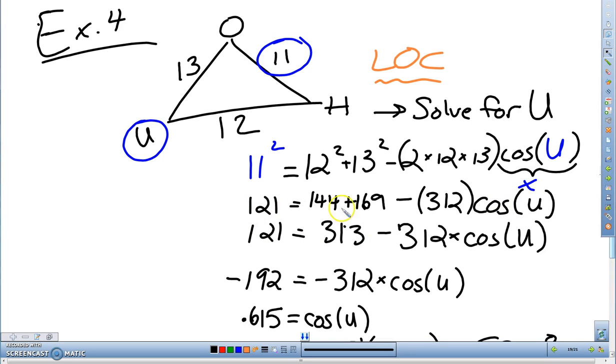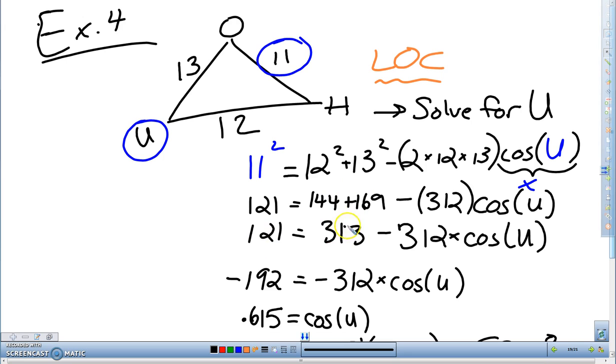Alright, so here are my calculations. My first step was just doing my exponents, and then I also did my multiplication here. Remember, think of cosine of u as a number. We've got a coefficient times a number, because the answer to a trig function is a ratio, and ratios are numbers. So I did my order of operations first for the exponents and got my multiplication done too. Then we go ahead and add. Next in our order of operations is adding.